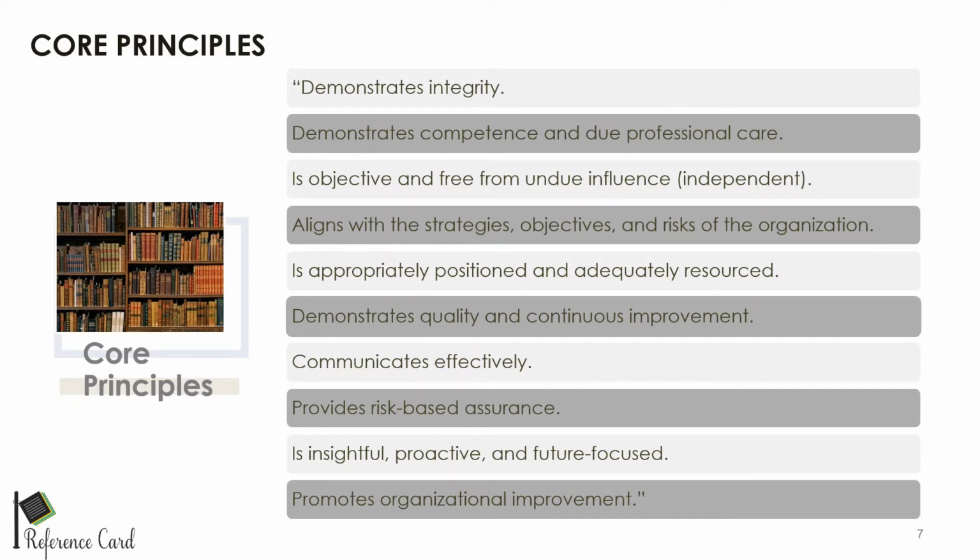The first and foremost element under mandatory guidance is the core principles. The core principles are the basis for internal audit effectiveness. The internal audit function is effective if all principles are present and operating effectively. The following are the core principles: demonstrates integrity; demonstrates competence and due professional care; is objective and free from undue influence, both internal auditors and the internal audit activity should be independent; aligns with the strategies, objectives and risks of the organization; is appropriately positioned and adequately resourced; demonstrates quality and continuous improvement; communicates effectively; provides risk-based assurance; is insightful, proactive and future-focused; and finally, promotes organizational improvement.